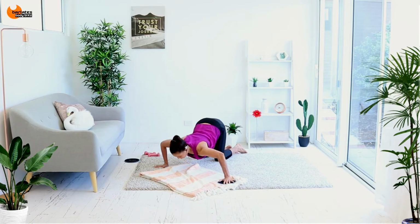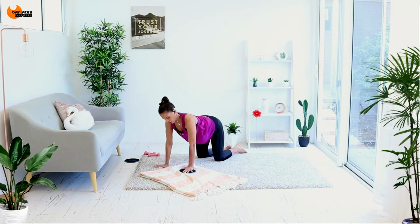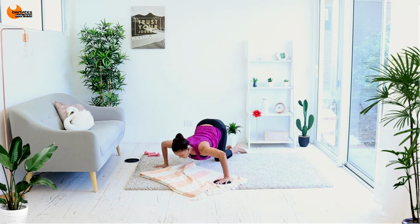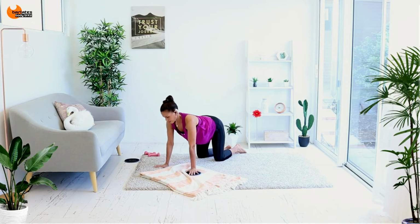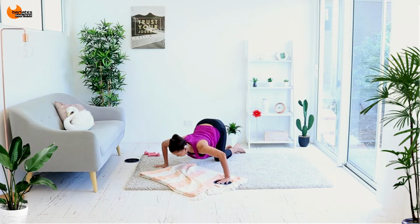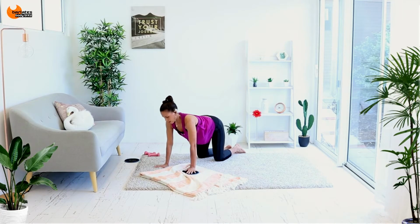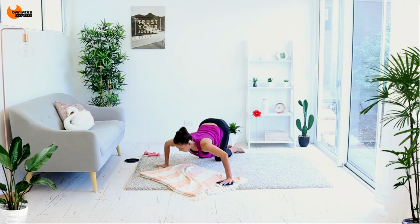11, 12, 13, 14. Hold your tummy in. 15, 16. You're stopping underneath your shoulder. 17, 18, 19, 20. Come down with a flat back.